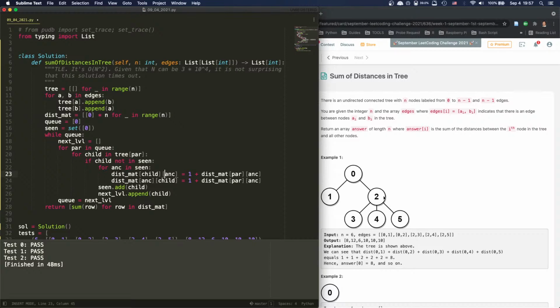And then if I compute one child, and I go to the other child, they have the same distance to the ancestors, but they all have different distances to the two children. And when we consider 1, it's just going to be 2 to all the children, and then 1 is plus 2, right?